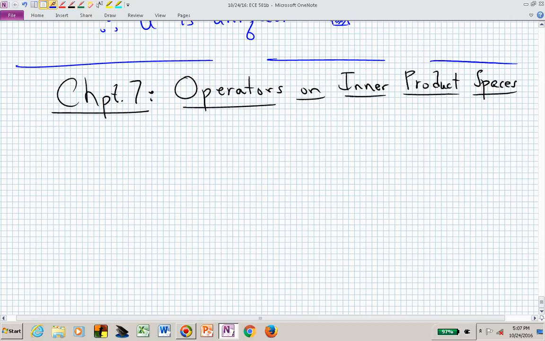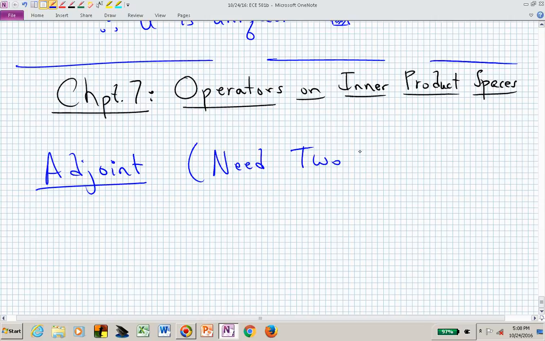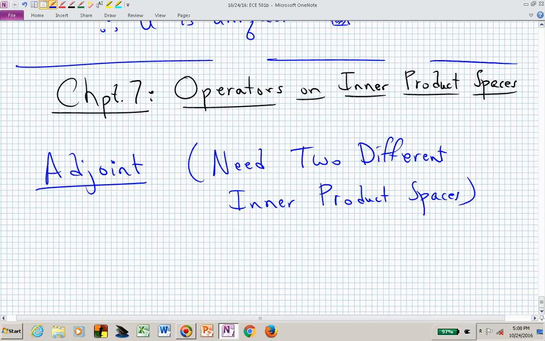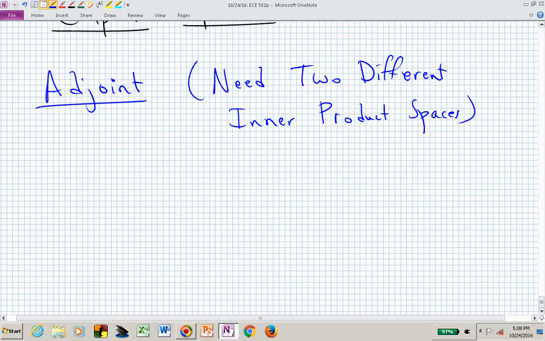First, let's just talk about a map in general, and one such variation on a linear map, which is what we will call the adjoint. And that's also a linear map. But for this adjoint, we actually need two different inner product spaces, because we're going to have two different inner products, and we're going to set those equal to each other.